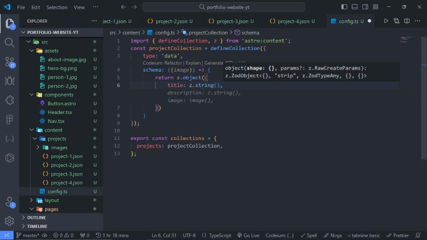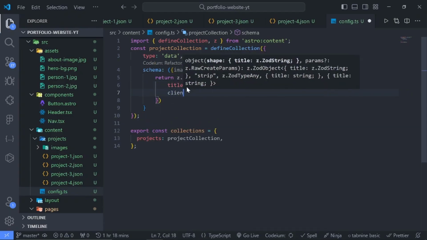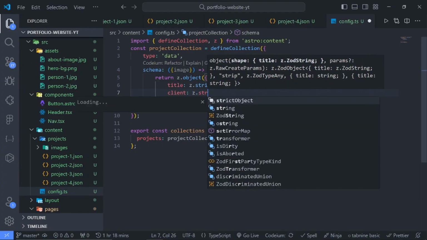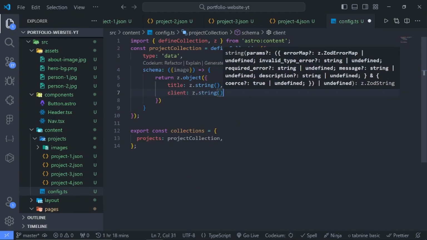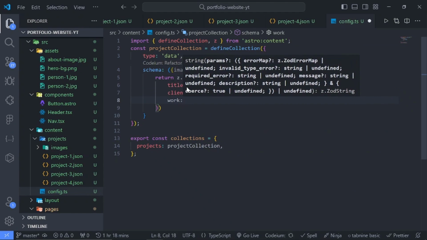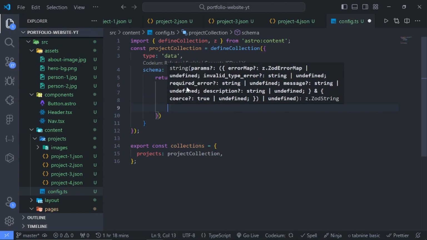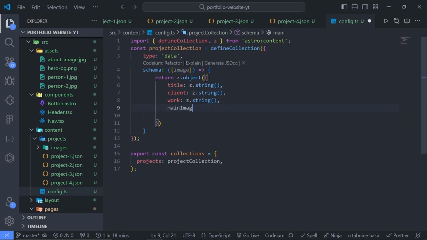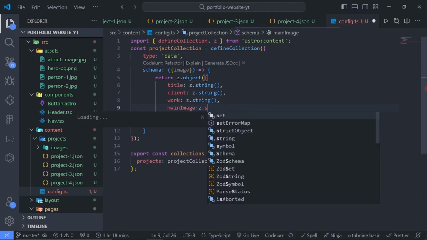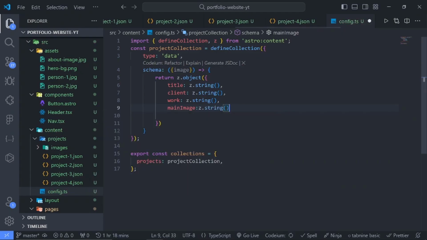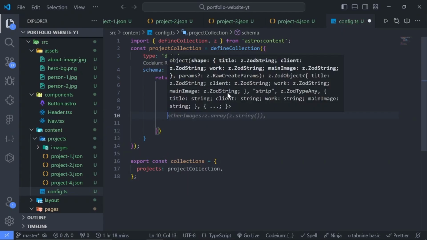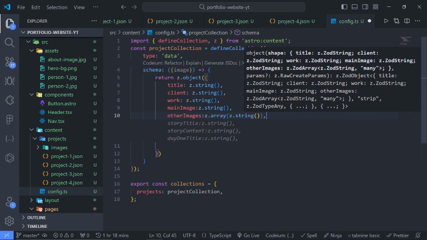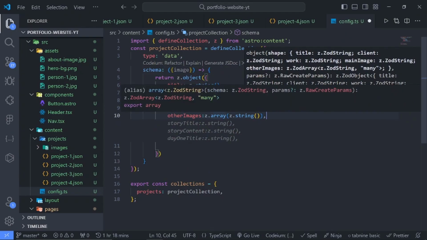So we need string, we need client. This will also be string as well. We need the work. This will be string as well. They add a comma right here, so it should be comma here. We need the main image. This will also be a string. We need the other images, and this will be an array because it's more than one.